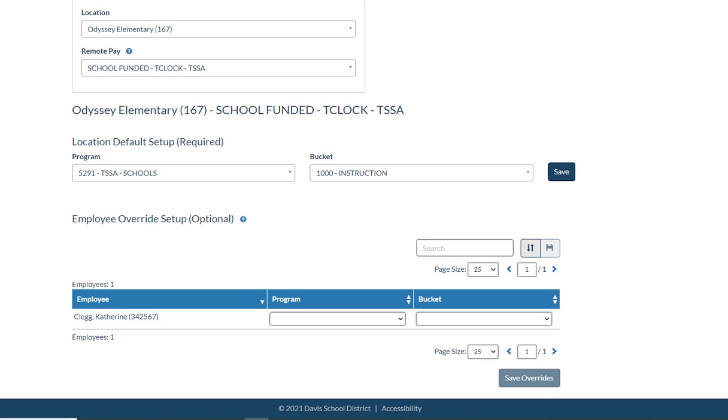We also want to remember that if you're entering a stipend, so if it's a type of school funded with a stipend, that's going to be entered in remote pay, just like you usually do, where you put in your funds and what accounts those are coming out of. This is only if they're going to be clocking in and out of items that you need to give them those assignments. If it's something that is paid out of school funds through a stipend, you would not need to do it for those people.